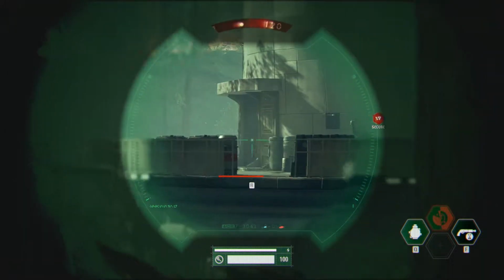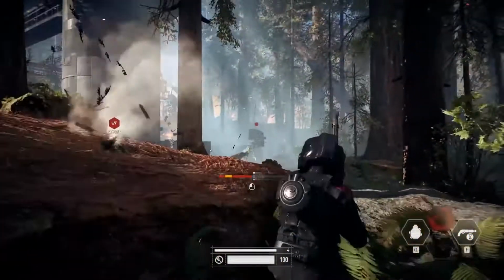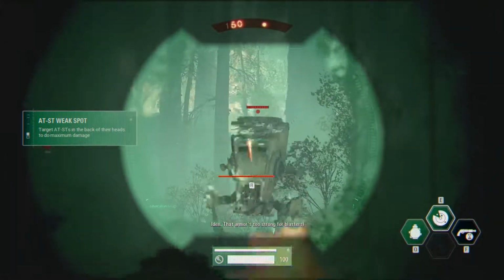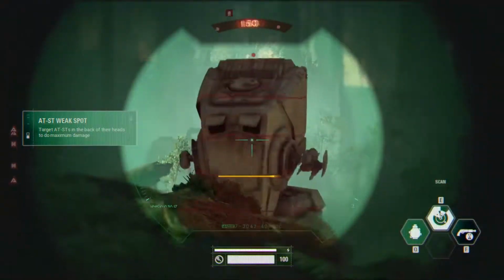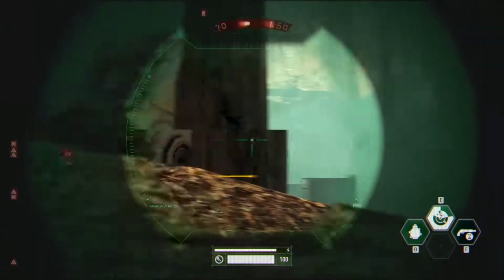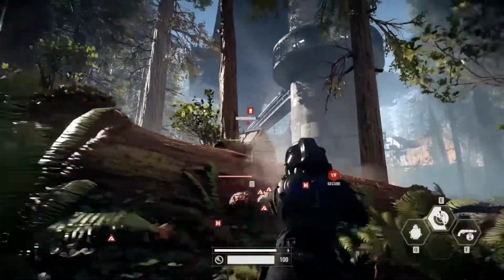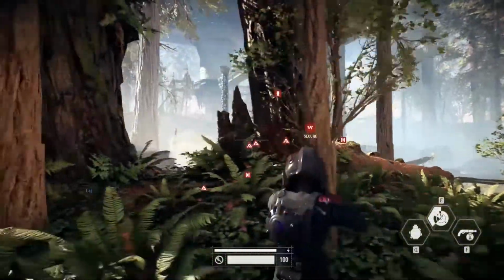Okay, this time keep an eye out for the AT-ST. There it is! Shoot it! Commander, the rebels have hired... That armor is strong for blaster. We are damaging it slightly. We need to get a rocket launcher. Yeah, we'll try F2. No, we don't have it anymore.